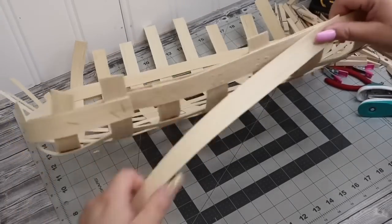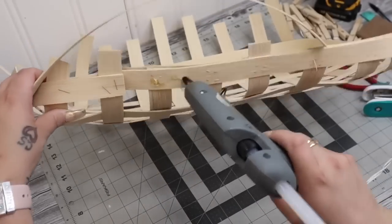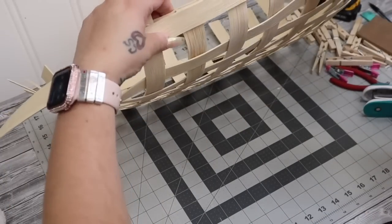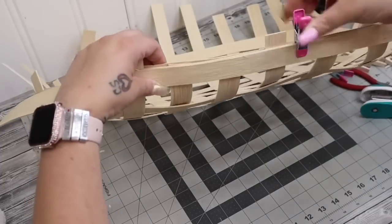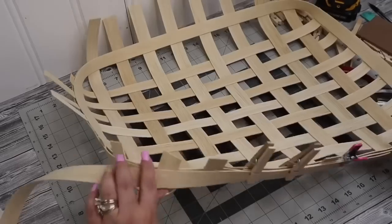Next, I take another piece and I just glue that to the outside once again, so that way you cannot see those staple marks. And I also like to do three layers just because it's going to ensure that the edge is nice and strong and sturdy.